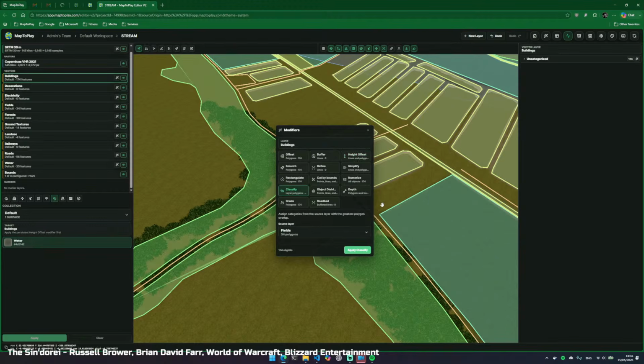So what does it mean? On OSM data, you can usually find those polygons like residential, commercial, whatever else. And here we simply select the land use layer, and this basically works like that. This building polygon is on land use commercial, so I will change the category of this building to commercial. That's it. It's optional because you can adjust any building manually, but for procedural placement, like when you click one button and buildings are there, you can use this feature.